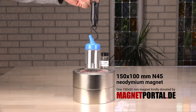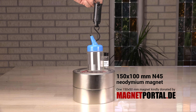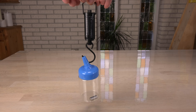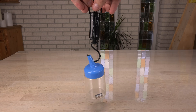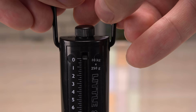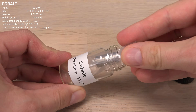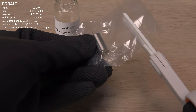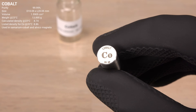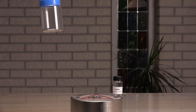The first test is the most obvious: place samples of similar size on top of a powerful magnet and see how much force it takes to remove them. I will use this spring balance and zero it before each test so the weight of the container and sample doesn't count as pull force. I will measure at two spots — the center of the magnet and at the edge where the magnetic field is stronger.